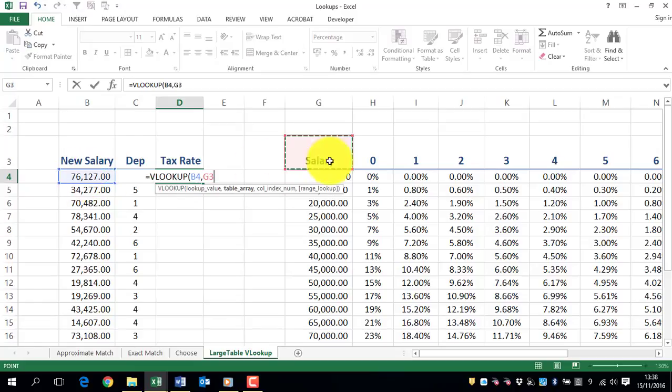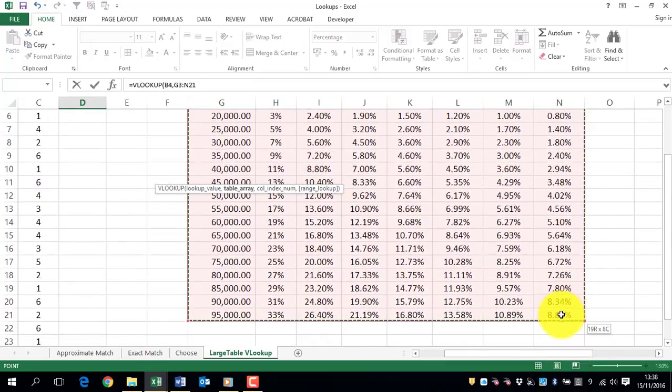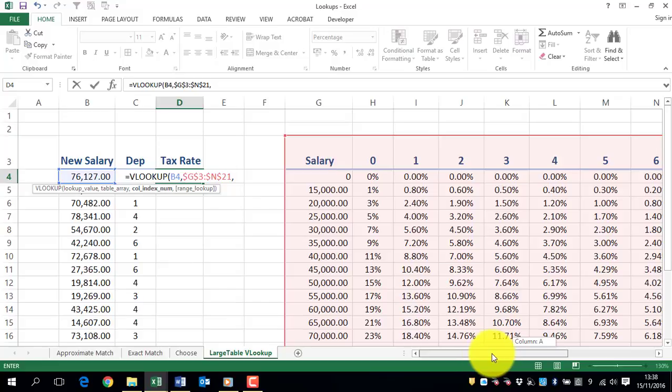You're going to use this particular table to look in, keeping in mind you need to push F4 to lock the table. And the problem comes in with your column numbers, because if the person has one dependent, then we would obviously have to select a particular column based on that VLOOKUP. So in this case it would be column 3. But if the person has two dependents, that's not going to work.